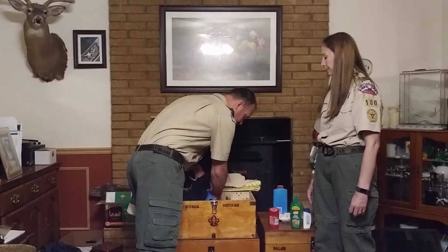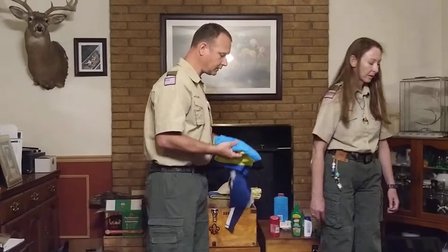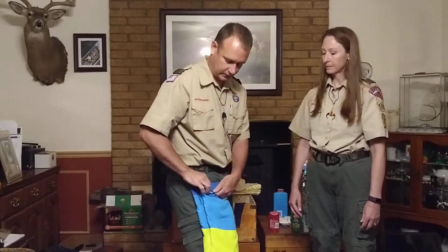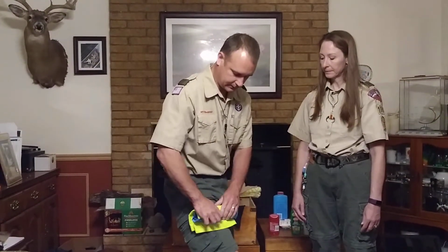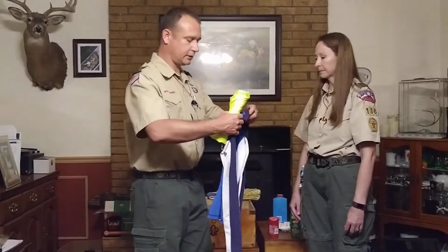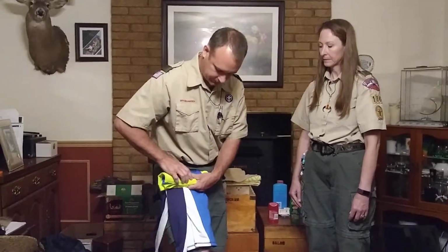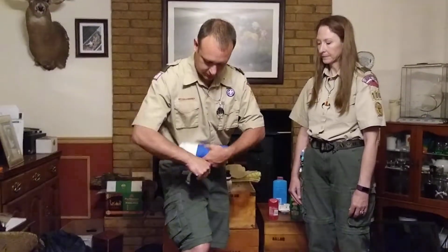The trick is rolling the clothing. So what you'll do is you'll take your boys' pants, shirt, anything, and you're going to roll it really tightly. Once you get it rolled, you can take the next item of clothing, fold it in half, and then roll that as well. You can do it together or individually, however you prefer.